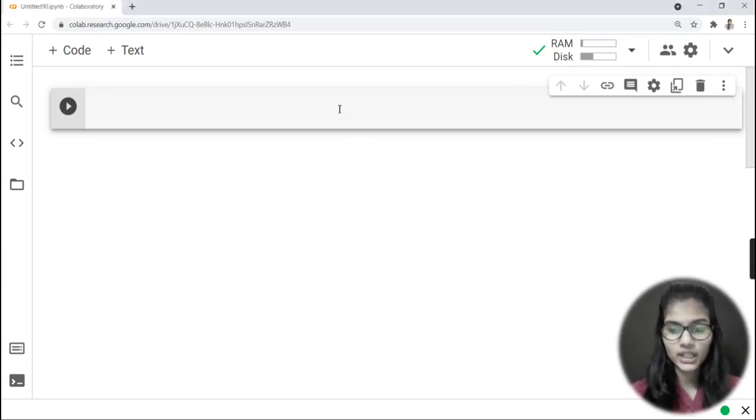So basically today I'm going to tell you how, with the help of the matplotlib library, you can make the stack plots. I'm going to tell you how you can make the stack plots with the help of the matplotlib library, and how you can make the data set, and according to that data set, how you can plot the stack plot.